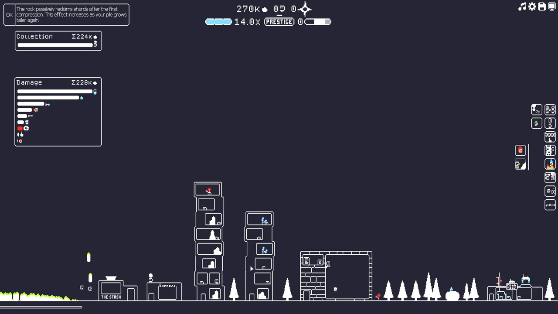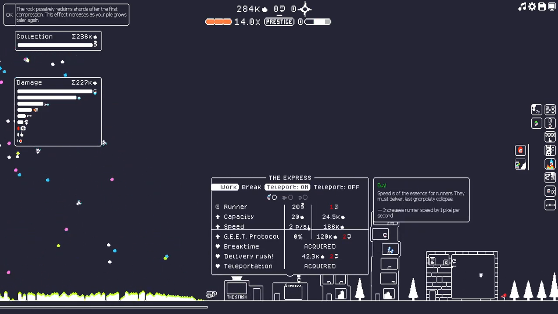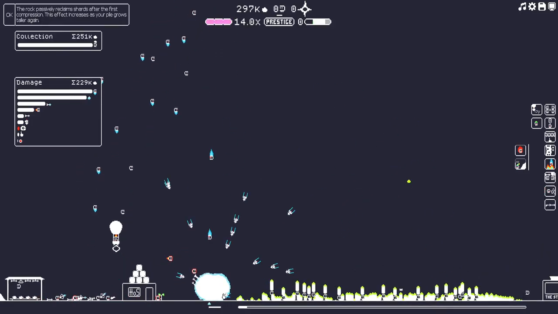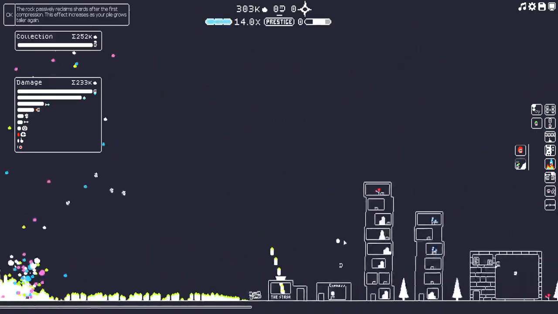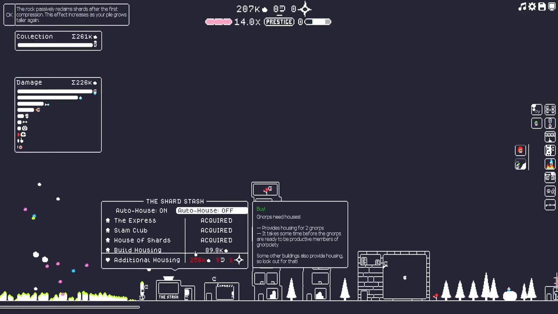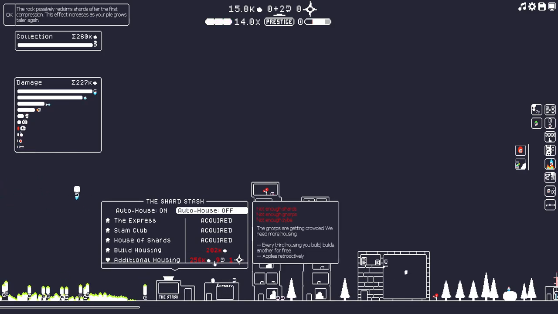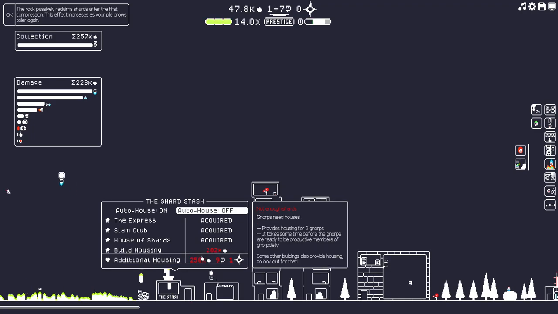Oh no, I definitely want to go for that one. Okay. Wait, okay, let's go for more housing, because I want to get this thing, which I'll have one. I just need 9 Gnorps, which I think is actually going to be the hardest part about this, is actually getting the 9 Gnorps that I need.